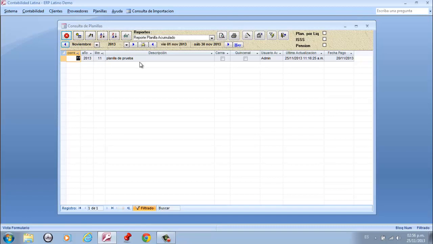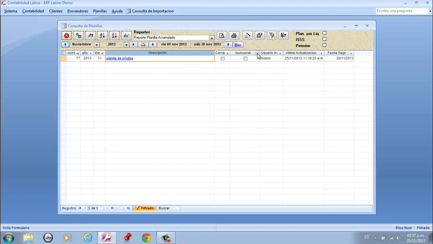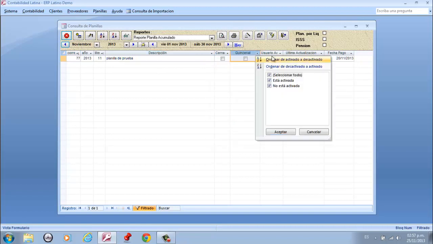There are a lot of options to filter the records, like payroll date or date range, and there are several ways to order the payroll records too. For example, we could go to the description or any of these fields and order by it.